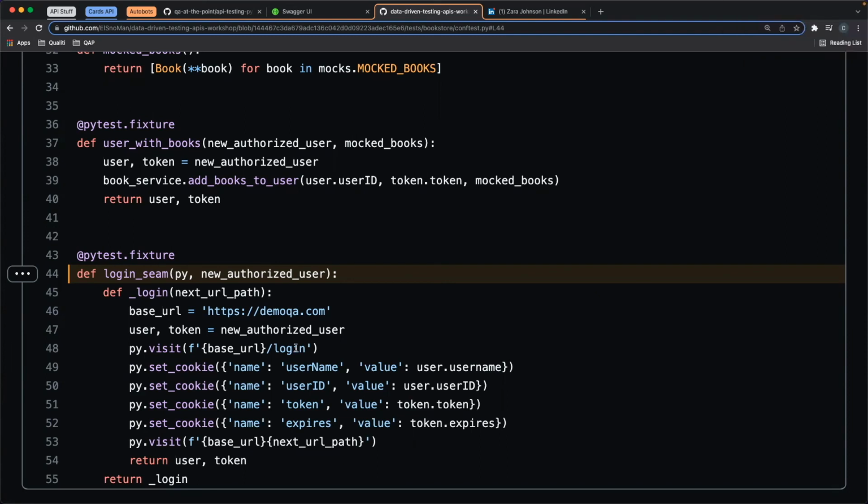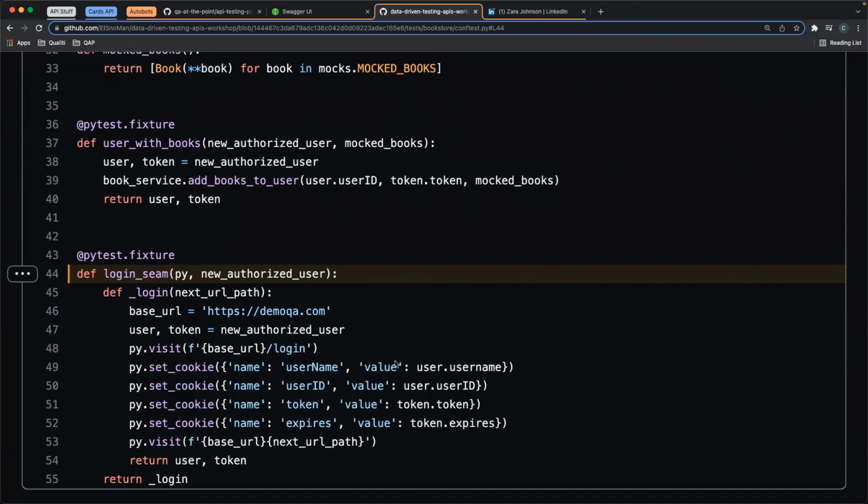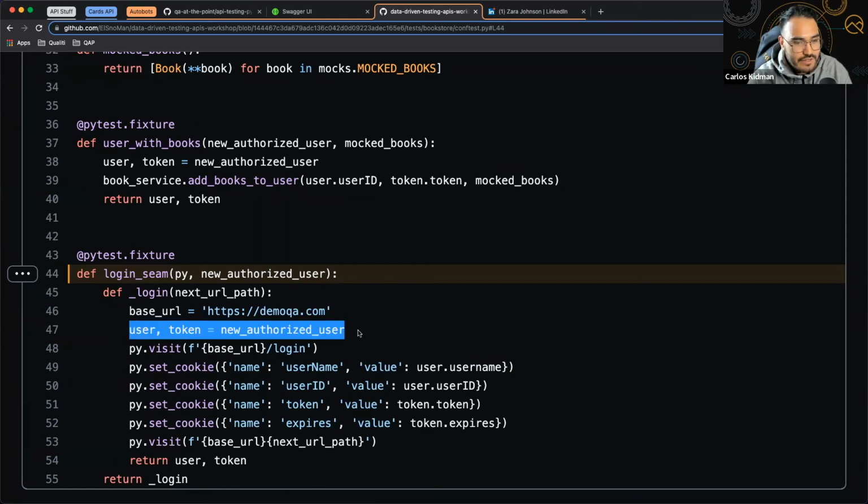But doesn't the page do that? Well, if I go through the login flow manually, yes, but this will skip the login flow. Oh, okay. Right, because this is the API call. This is me hitting the API. I generate a new authorized user. Okay, you are skipping that. I'm skipping the login screen. Okay. Thanks for the explanation. Yeah, no problem.